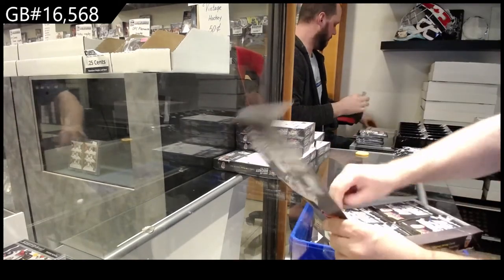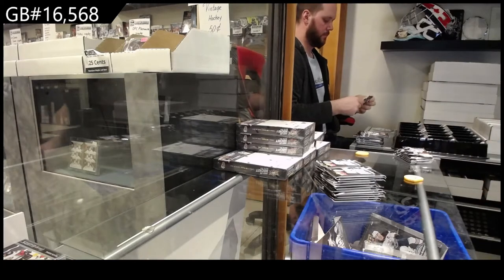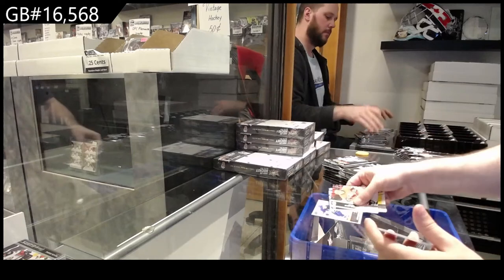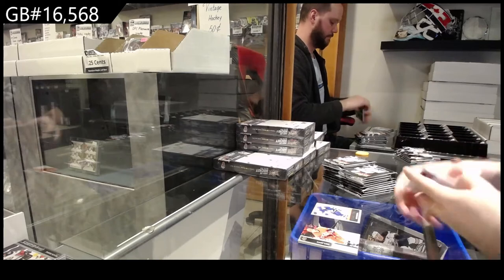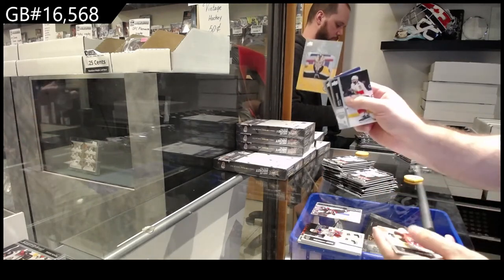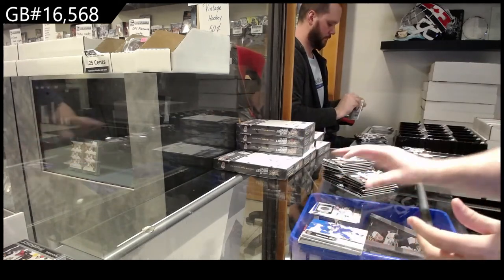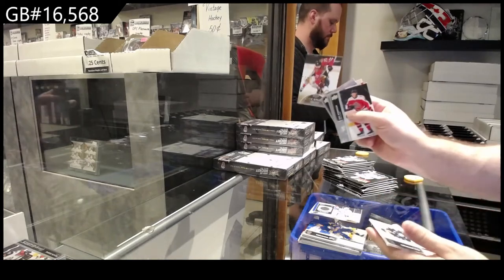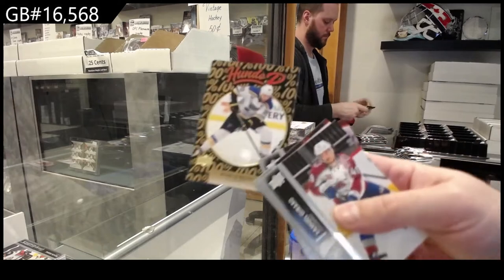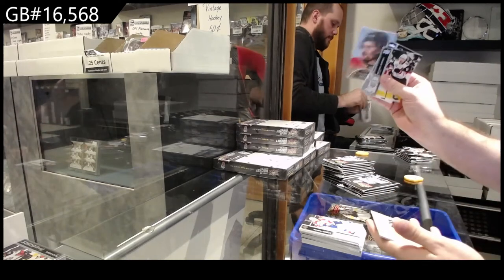I do highly recommend for anyone who's got good Young Guns out of this to take advantage of that, because you would be one of the first on the market for sure. I know some of our customers have already done it, so there will probably be some gradings already next week, which will be amazing. Debut for the Maple Leafs of Robertson. Young Guns for the Coyotes of Patterson. Honor Roll for the Boston Bruins of Swayman. Rookie Retrospective of Sorokin for the Islanders. Canvas of Kirby Dach for the Hawks. Hundo P Gold of Ryan O'Reilly for the Blues. Canvas of Stone for Vegas.